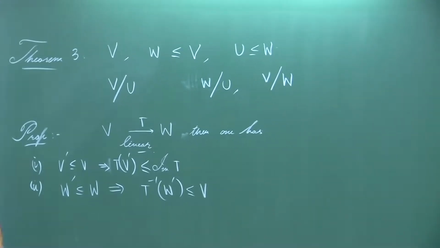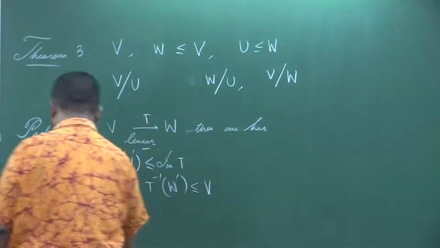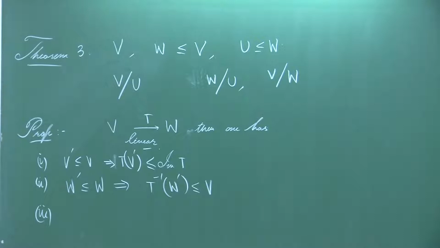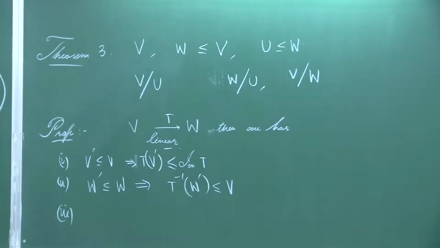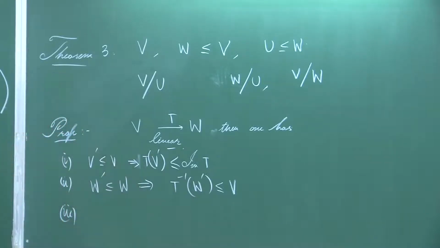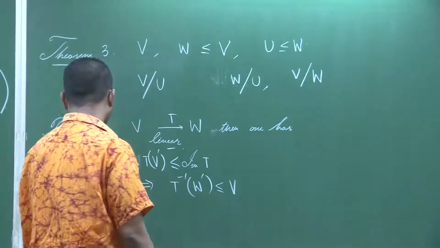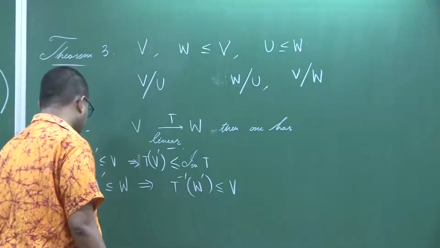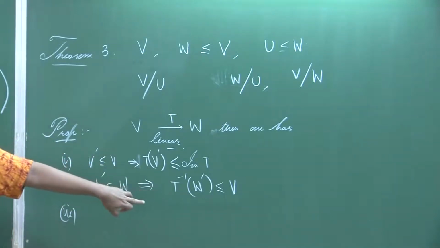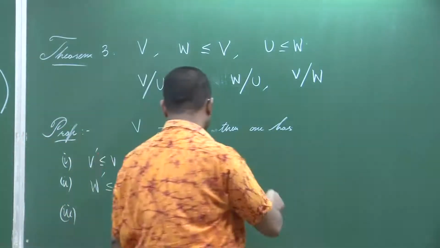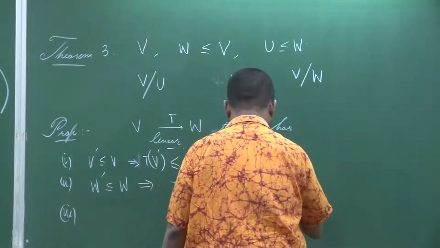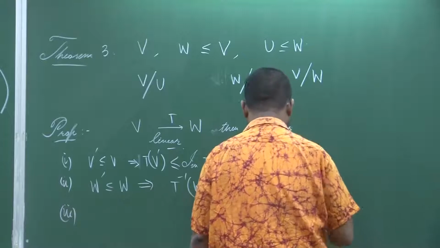And so, therefore, what we have here, next we should further observe and try to understand. If in particular W prime is a subspace of image of T, or for any subspace W prime of W, then T inverse of W prime is not only a subspace of V, it is something more. Further, T inverse of W prime contains kernel T.